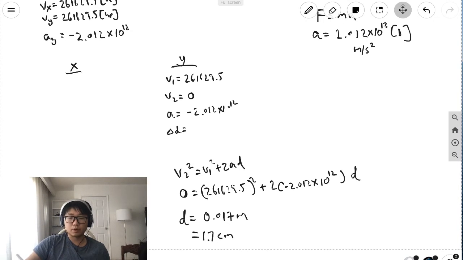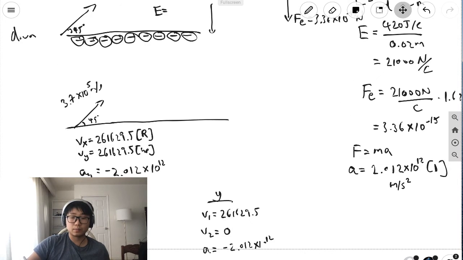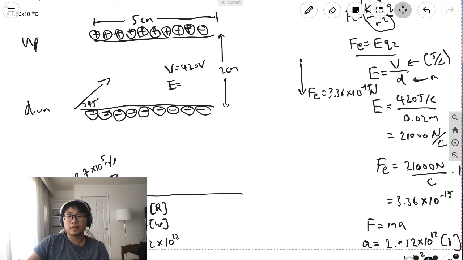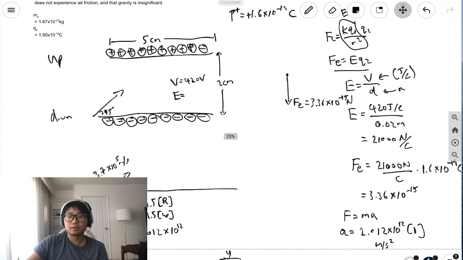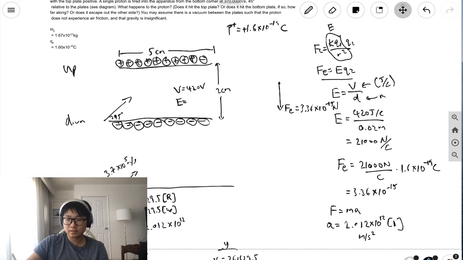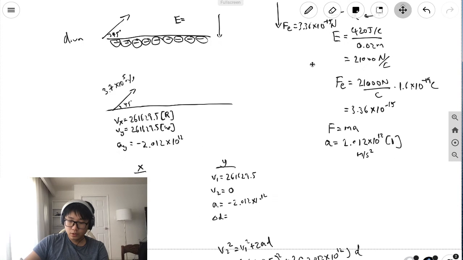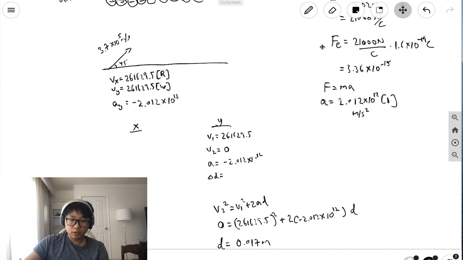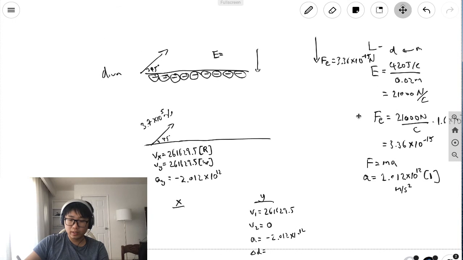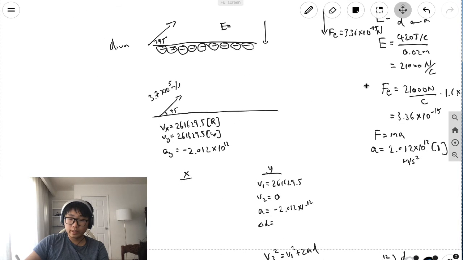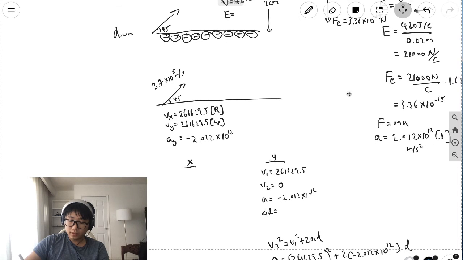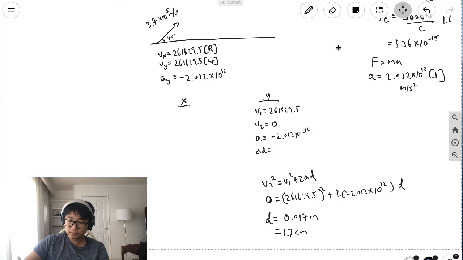Most of the time, this problem is not going to be interesting if you hit the opposite plate, because then you have to deal with impulses and all that. You got to bounce back, and that's not what we're going to deal with at this level of the course. So now that we figured out it's not going to hit the parallel plate, let's see when is it going to come down then. That's a whole separate calculation.